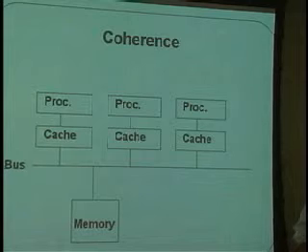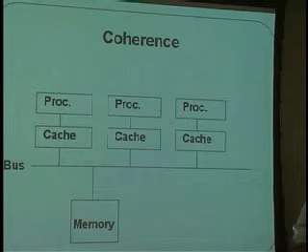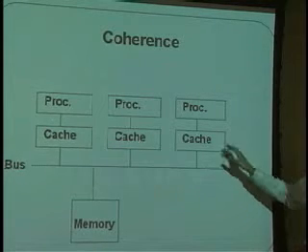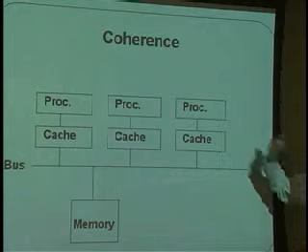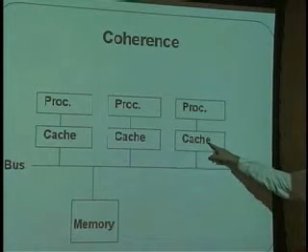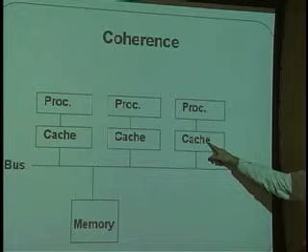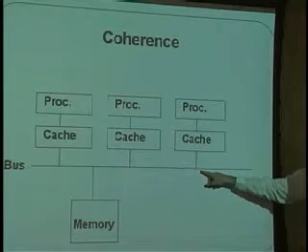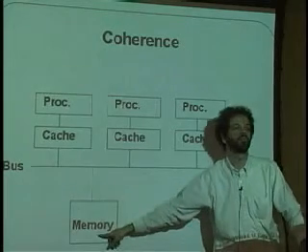And there are many, many different ways to do this kind of cache coherence. I'm only going to talk about one of them right now. One of them that is the easiest to do is what's called a system where we write through the cache. Instead of storing things only in the cache when we do a store, whenever we store anything into the cache, we will also store it into the main memory of the system.